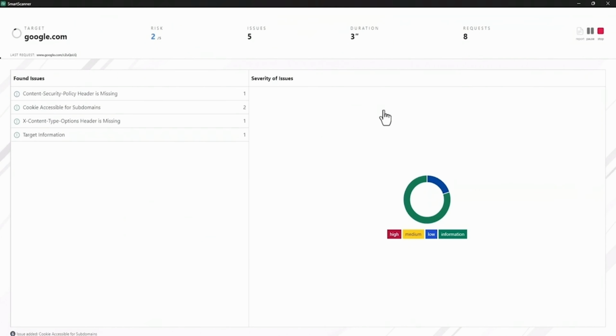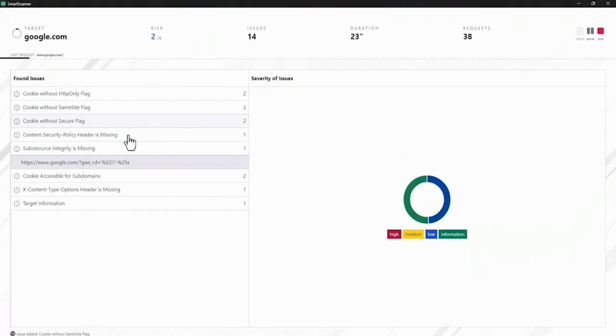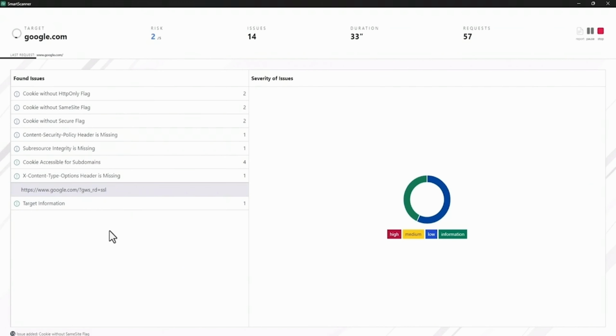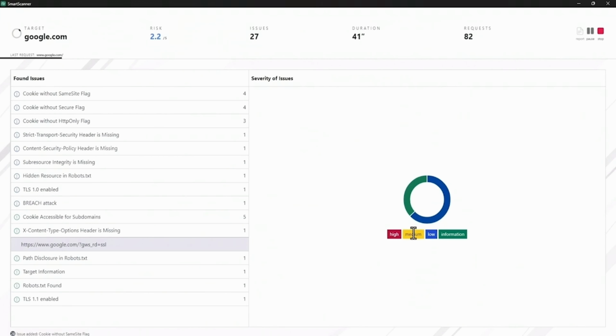Within seconds, issues will appear in the list on the left side of the screen. The first finding is Content Security Policy Header is missing, a common issue, as this header helps block unauthorized external requests. Another issue is Sub-resource Integrity is missing, which affects protection against compromised third-party resources. You'll also notice findings related to missing HTTP-only flags, which are important for securing session cookies. Additionally, the Content Type Options header is categorized as an informational vulnerability. At this stage, no high or medium severity issues have been detected.